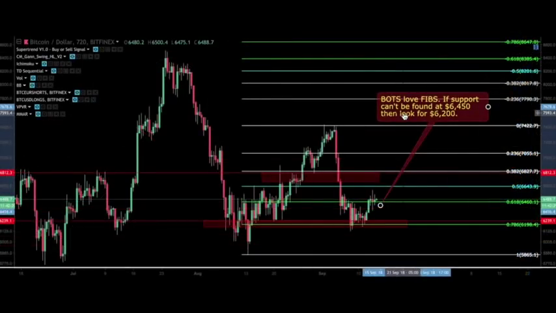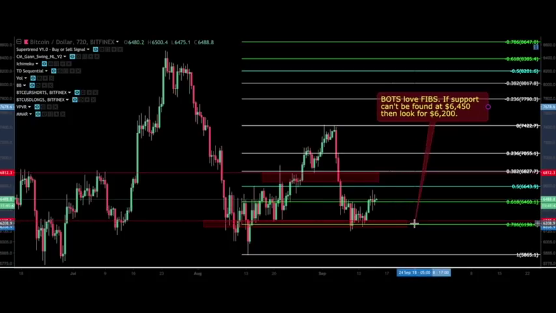Now remember, we talked about bots loving the Fibonacci, right? They like the Bollinger Bands, they like the Fibonacci. So if we look at the Fibonacci, these are trend patterns. On the Fibonacci, these are easy ways of finding support and resistance levels. And right now, if we say they're gravitational, like magnets to the bots, 6,600, 6,650 would be a target to the upside in the beginning, and maybe even reach our maximum, because we're getting into that resistance area at the 6,700.